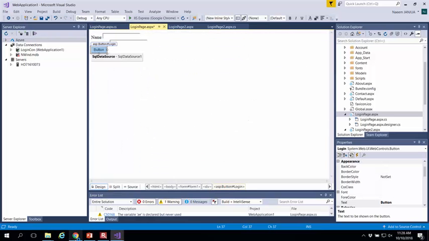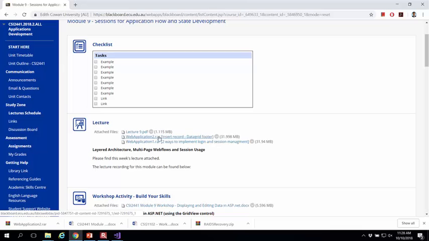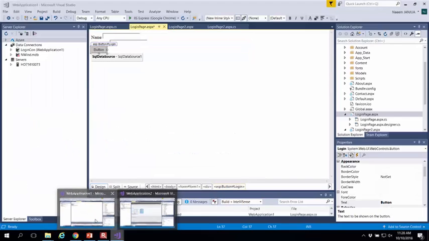This is basically this one, web application 1, which shows two ways to implement the login page. In order to unzip, you use WinRAR software if unzip is not working. Anyhow, let me show you this application.